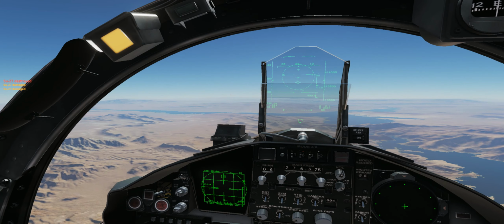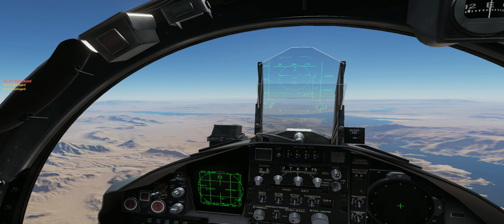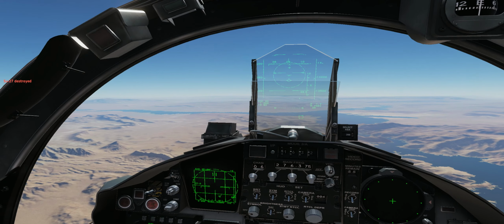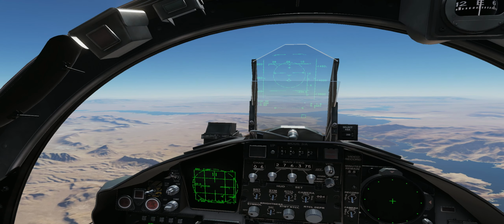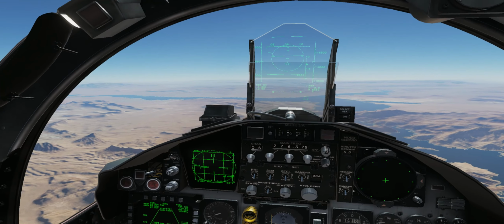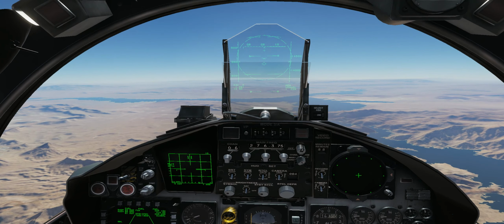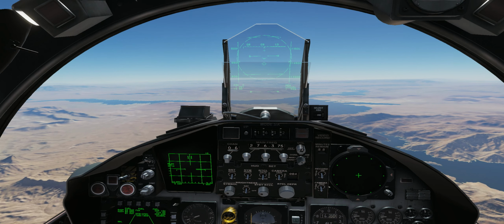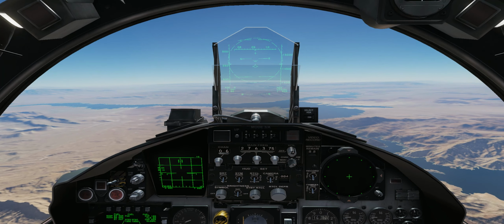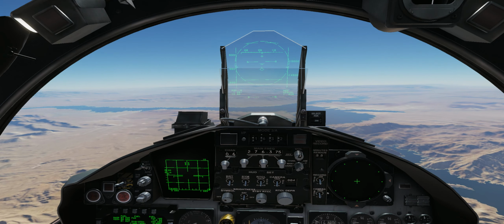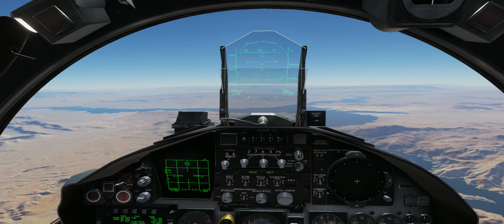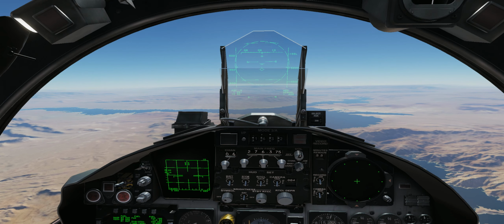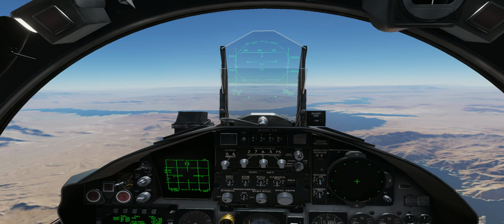Really simple. My personal opinion is try not to fire until you're roughly around 15. Like 10 to 15, that's usually a good distance for 120s, especially if you're going up against somebody like an SU-27, for example, like we saw here. Now, in the next section, we're going to go over the AIM-9s, and we will figure out how to go through that weapon select.